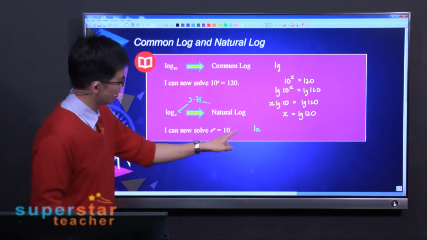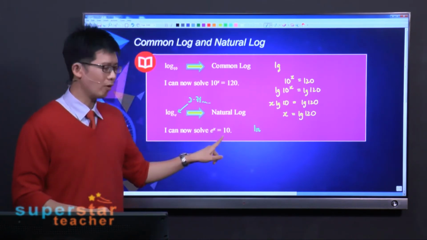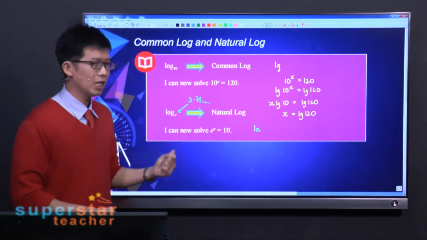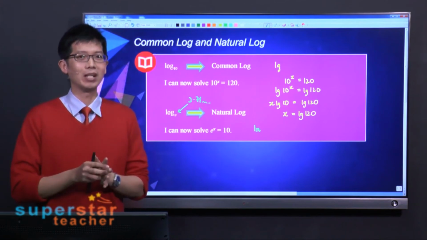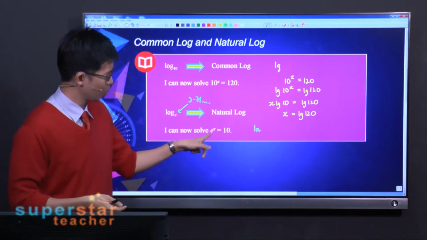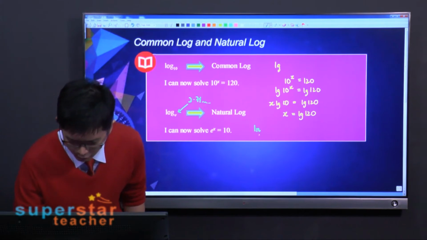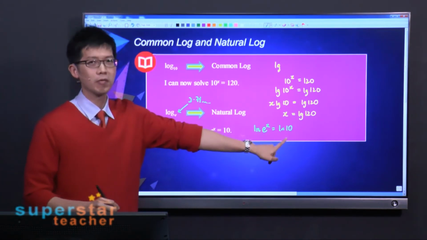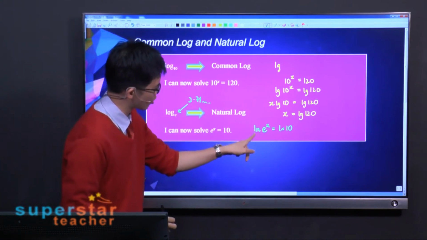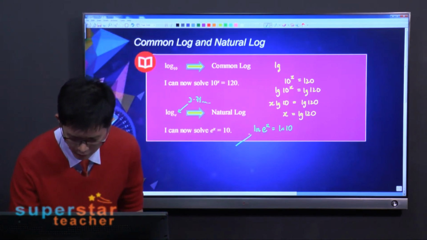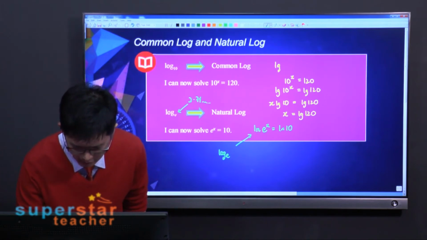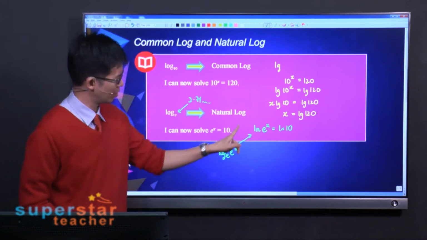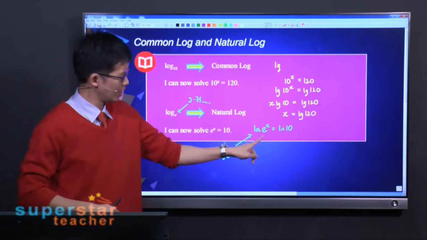If you look at an equation where you have e to the power of x and you want to solve for x, when you see e, obviously we will ln it rather than log it. Take ln to both sides. If you look at it in a different way, this is actually log base e of e to the power x. Except nobody writes log base e this way. People write ln. But you've got to know this means this.